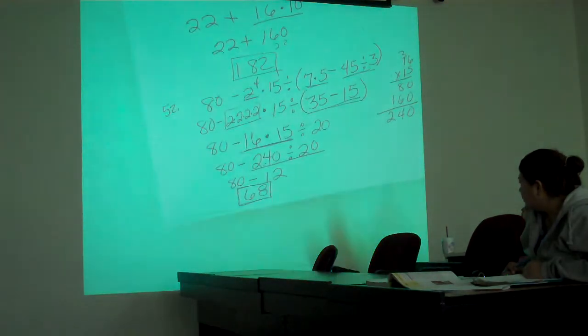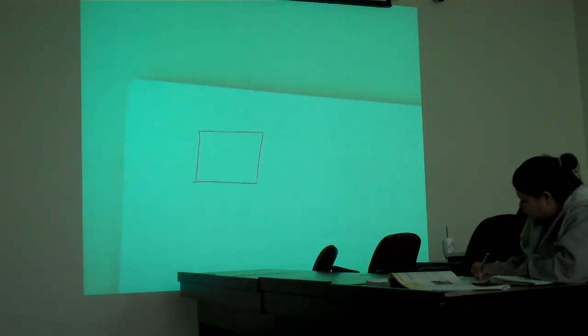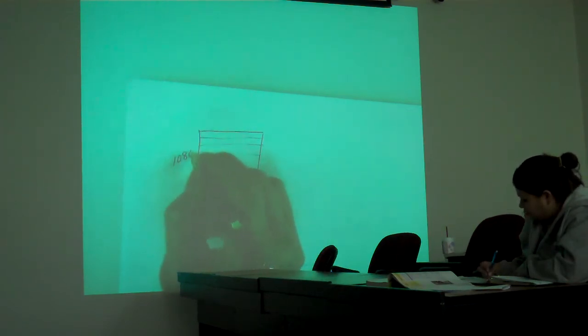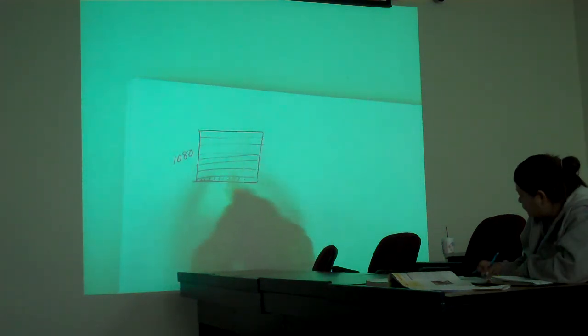So what we're going to do, we could draw a rectangle that would represent your TV screen. Sometimes it's a good thing when you're doing word problems to draw a picture of what you're doing. The rows go sideways. It says there's 1,080 rows, so that's how many rows are going across here. And each row has 1,920 pixels. Don't you multiply?